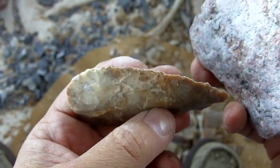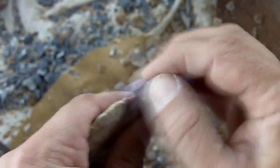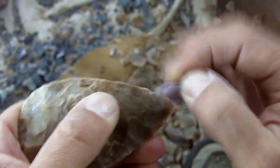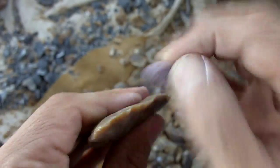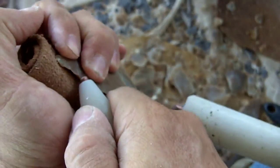Okay. I am going to use the artificial abrader to get that edge down. Thicken that edge. Use some pressure to dress it up and then grind it again, and then try to send some large flakes across the face.